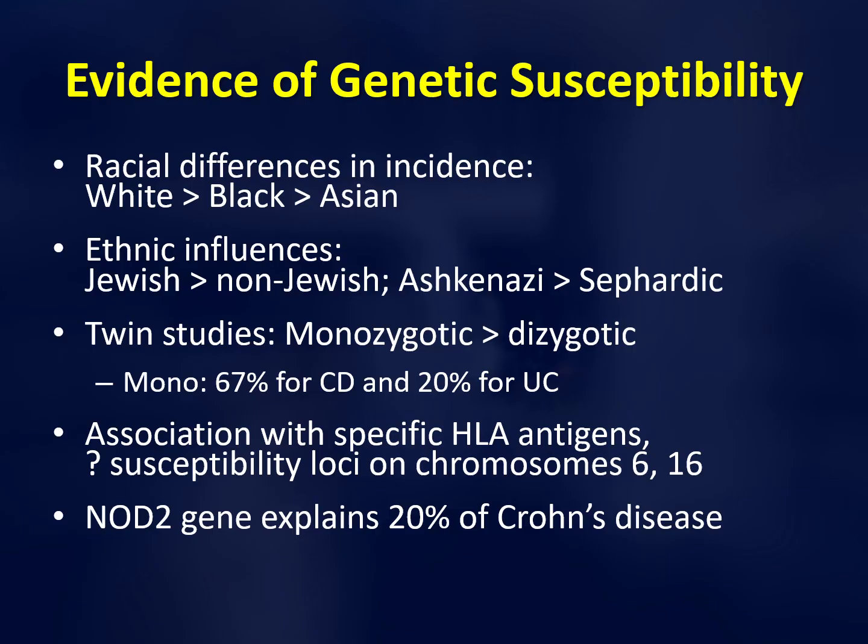IBD is not a monogenic disease, it's a polygenic disease. Hundreds of genetic loci have been linked to a higher development of IBD, and it tells you that it is a really required condition, but usually not necessary by itself to trigger the disease, but it is a starting point.